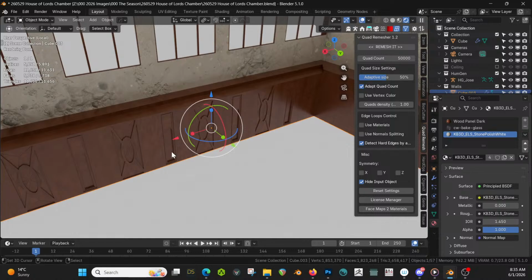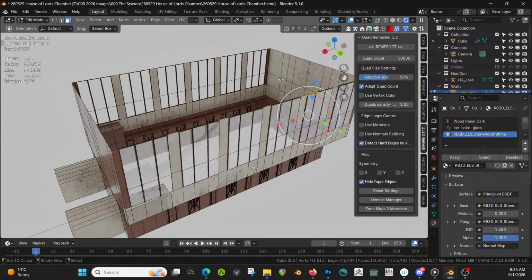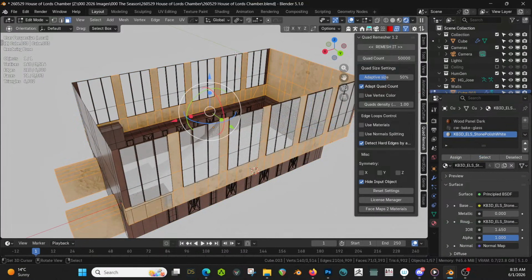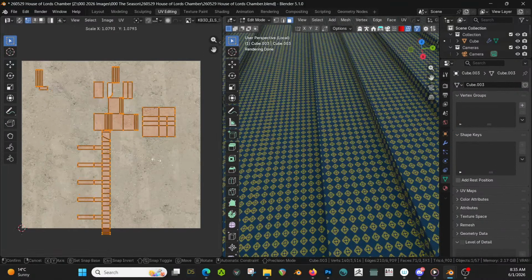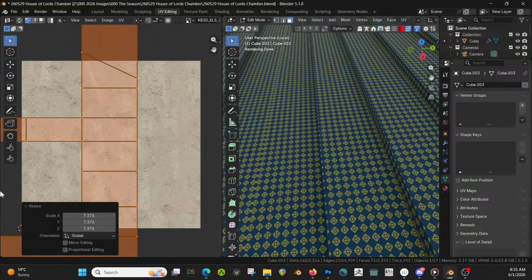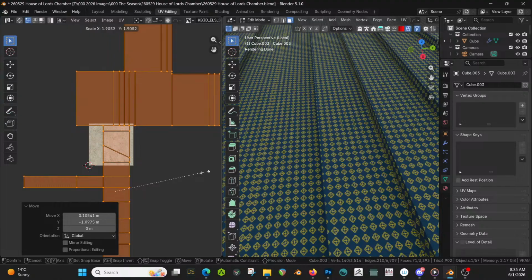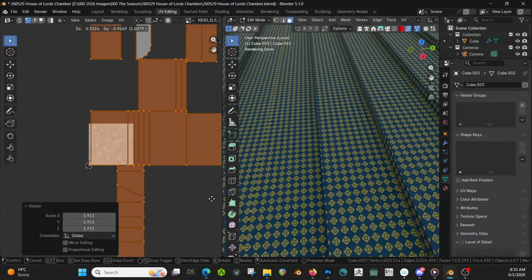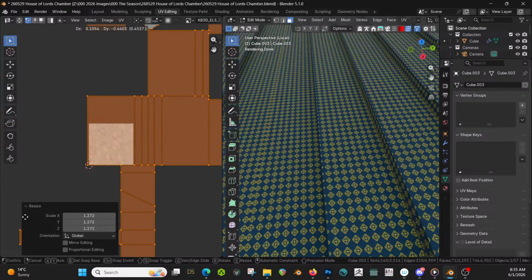Okay. Our stone is just bugging me, the UVing on it. So select UV editing, scale. That's slightly better.